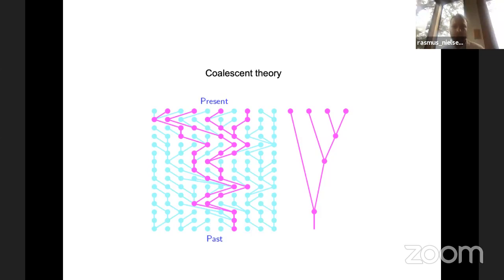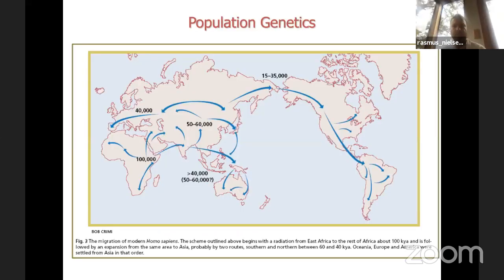Where does that coalescence tree come from, and what can it be used for? It's basically the structure that we use to describe relationships between individuals and also genetic similarities between individuals. We can describe that through these coalescence trees. So we're going to talk a lot about where these coalescence trees come from and what we use them for. And then we're going to go back to look at this question of how people have spread around the world, and relate these trees to that question, and show that through inference of these trees we learn a lot about this particular question.